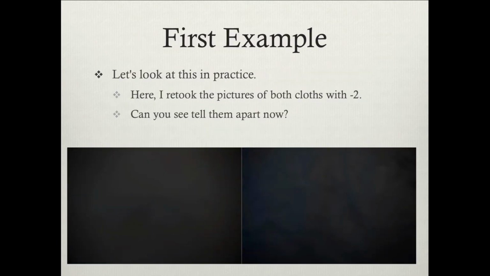I took the same images of the same 2 pieces of fabric, and now I went to -2. Interestingly, not only are they both around the same again in terms of darkness, but they're not completely dark. They're not completely black. And that means the -2 never made it black. But this is again because this is a very extreme case. Normally an image is not just going to be one thing only. It's going to have different elements, and then if part of what was in the image is black, then for sure, at -2 it's going to be black.